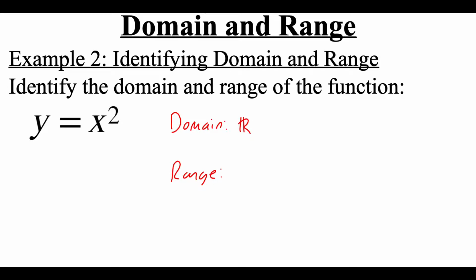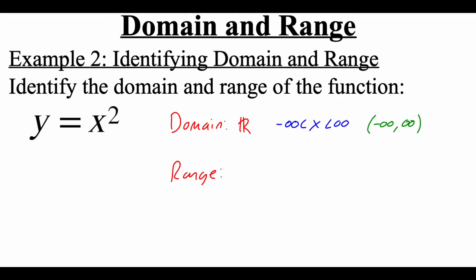And again, we can represent that in the other ways as well. So x values from negative infinity to positive infinity, or if we were to write that out in interval notation, going from negative infinity to positive infinity. Now, when we get to the range, this is going to be a little bit different because we're not going to get all real numbers on this one.